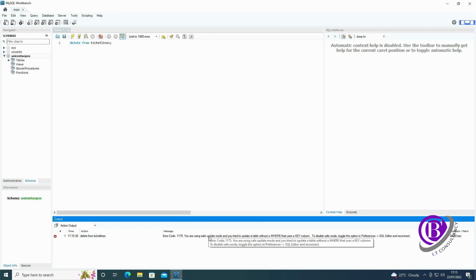Because the database is protected, you can't just run a delete from ticket lines. You have to specify a bit more information, or you make a change to the database permissions. So what we're going to do is make a change to the database permissions.